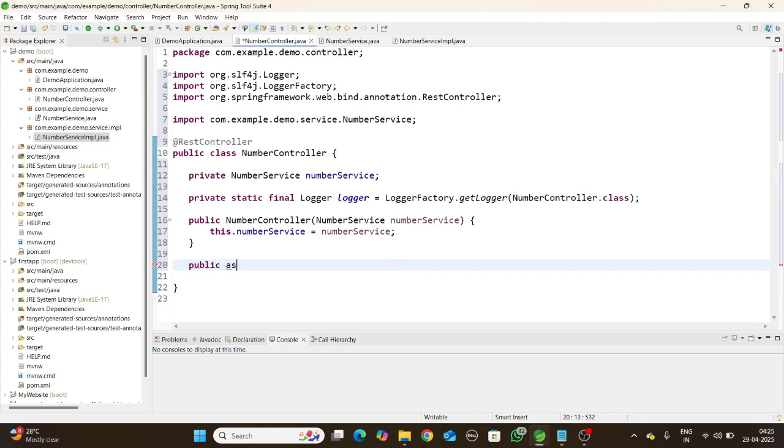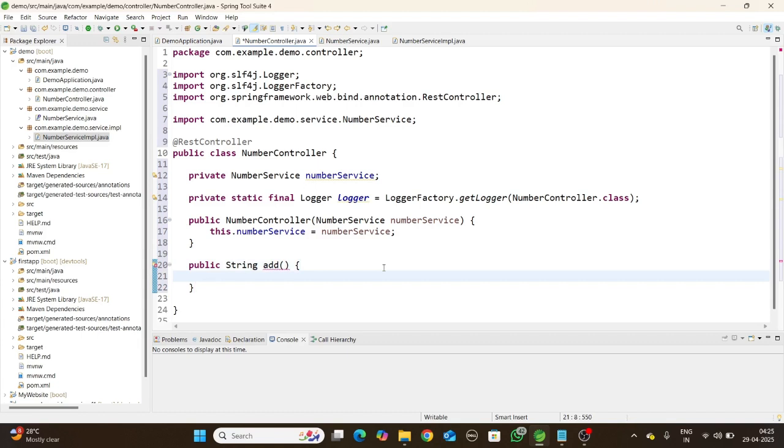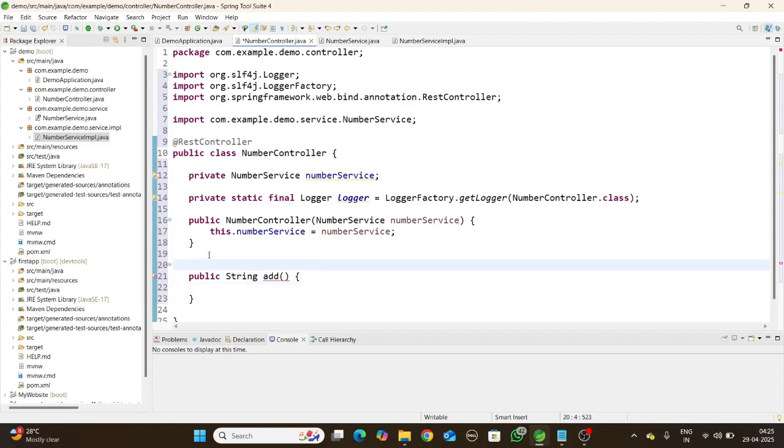So public String add. I'm using the GetMapping annotation here, and I'm giving the URL, whose name is add.